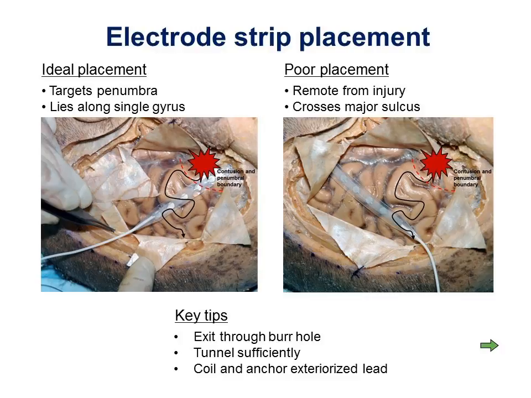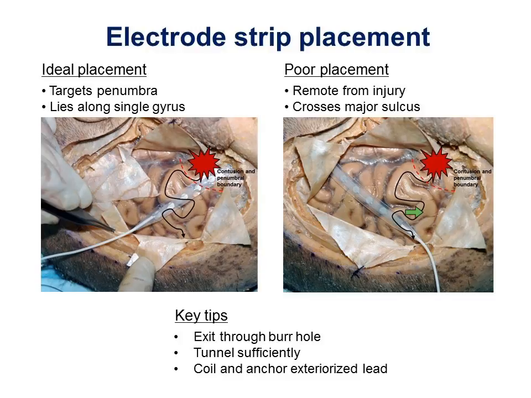And just a few comments here on the electrode strip placement. It's a commonly asked question. And to illustrate good placement of the strip, here we're using a cadaver with a hypothetical injury in this location with a contusion and a penumbra. And the figure here on the left illustrates good placement of the electrode strip. This black line indicates the path of a hypothetical spreading depolarization. And this is good placement because the depolarization is going to contact most of these electrodes along the strip, allowing us to document its propagation.